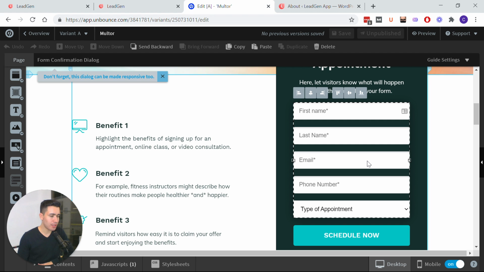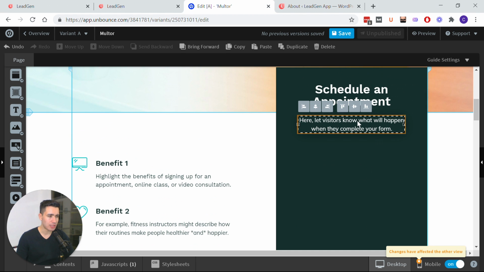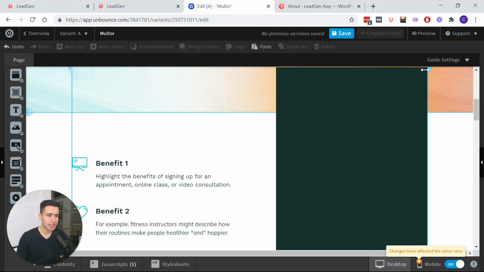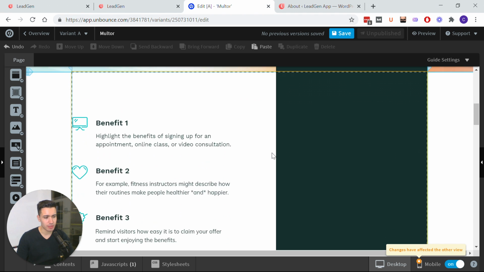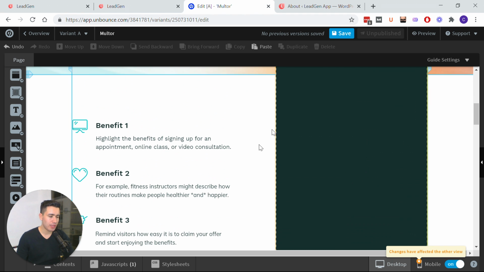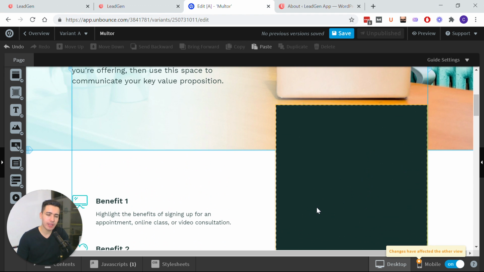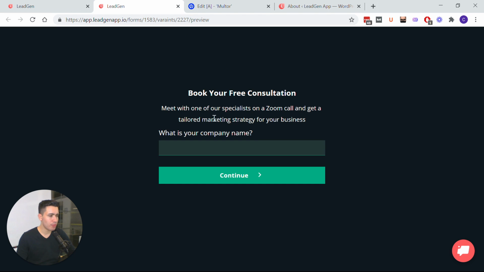So firstly, obviously, let's clean up this page a bit. Let's get rid of this form snippet here. Let's just press delete for all these elements, and we're going to keep this section here. So we're going to keep the background color, so we keep working with the same page design. We're just going to put our form on top. The form we want to use is this one right here, book a free consultation.